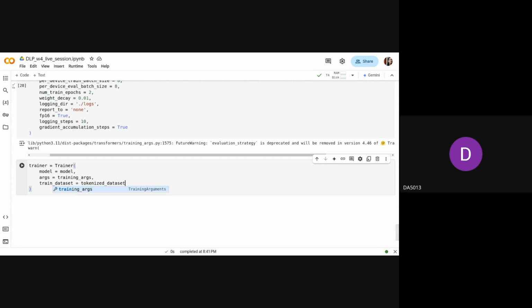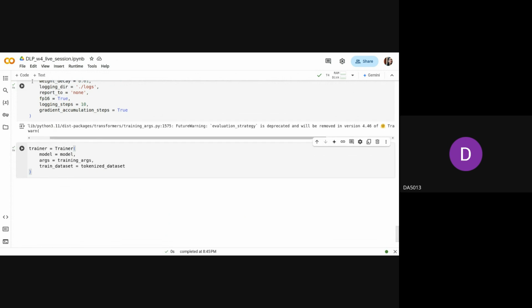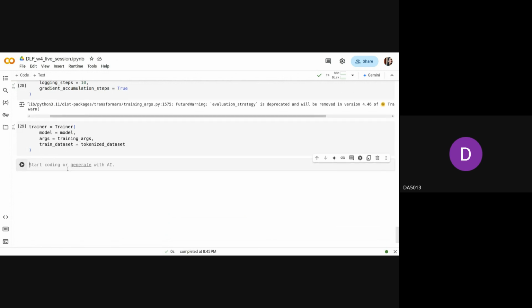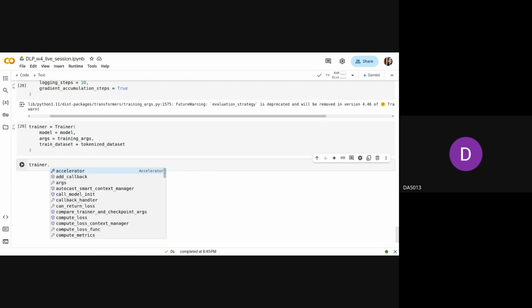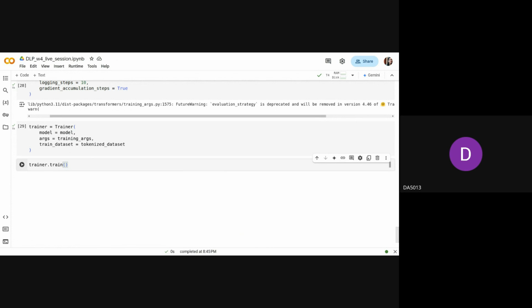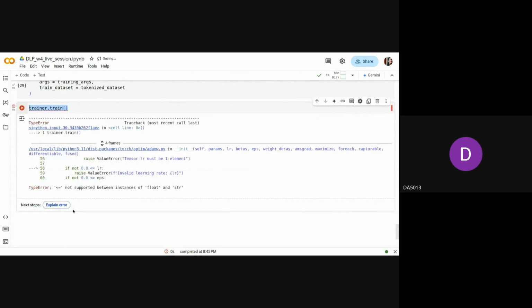Using this, we are going to fine tune. So this is just an instance of trainer that got created. No training has happened so far. In order to carry out the training, we'll call this function train through this trainer object. Now this is when the fine tuning will take place, if there is no error.